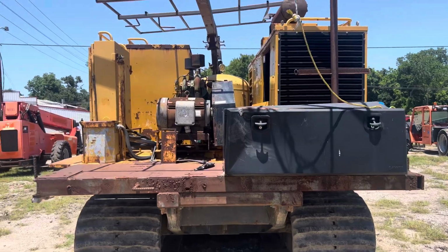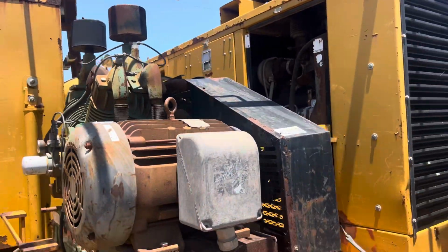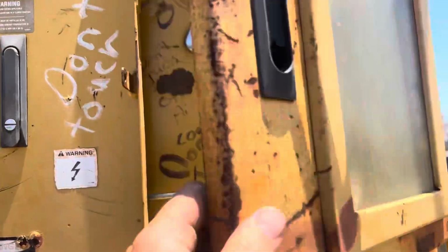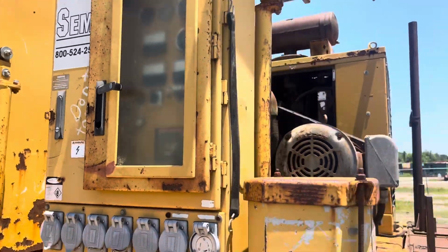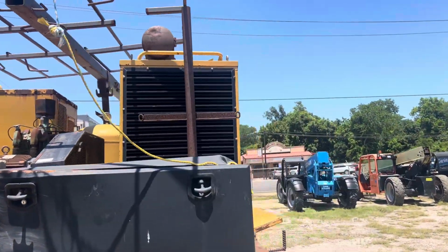You can see it's got a compressor here in the back. We have not tested this compressor to see if it works, but we did go ahead and open this up. Showing 6,700 hours on this Murphy meter here. Probably to run this big generator on the side.